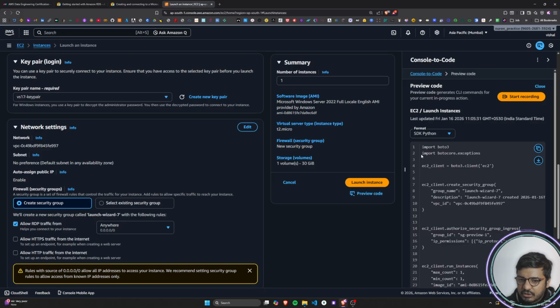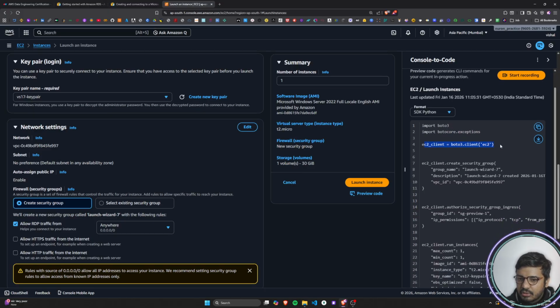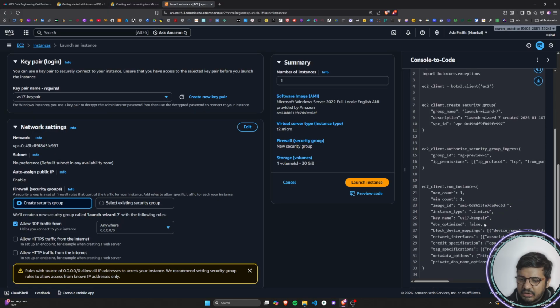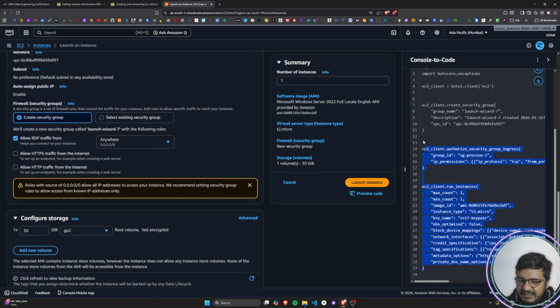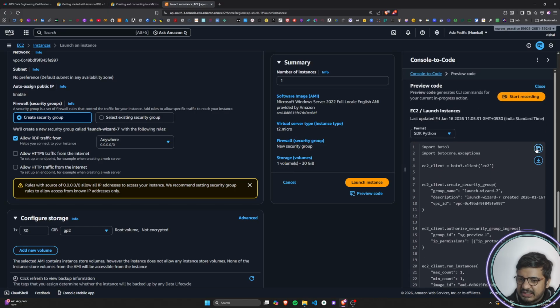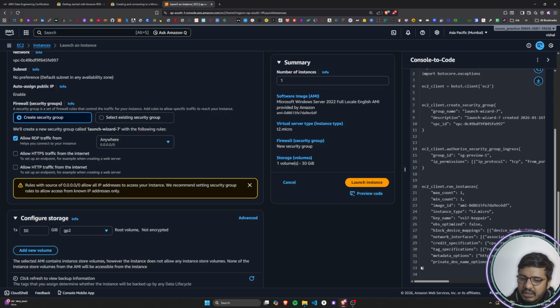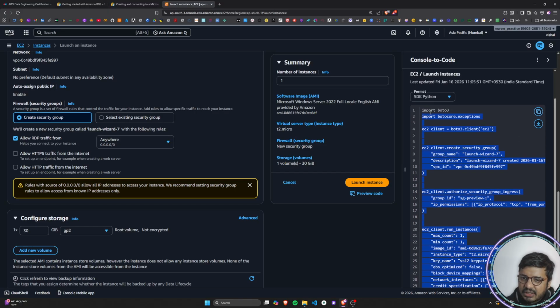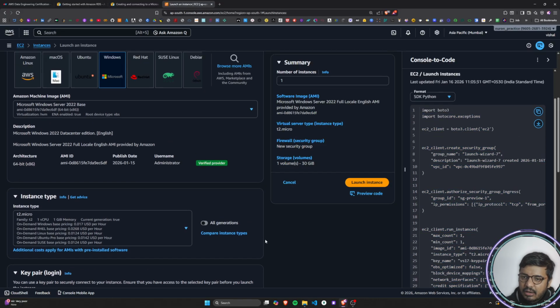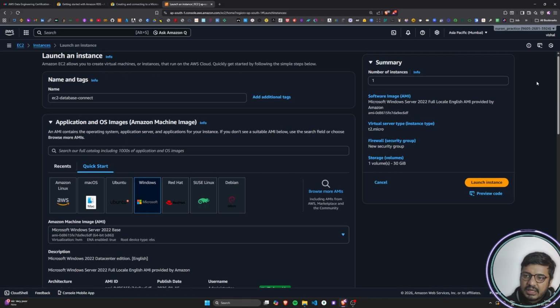So I will have to import Boto3, then from Boto3 core.exceptions, right? Then I will have to create my EC2 client, right? And all these things, each and everything is mentioned here based on this requirement that I have created, right? And I can just copy this particular code, or I can directly download this particular code, and I can use this code to launch an instance via my Python command also, if required, right? So I can do that particular thing also, but I will not be doing it currently.